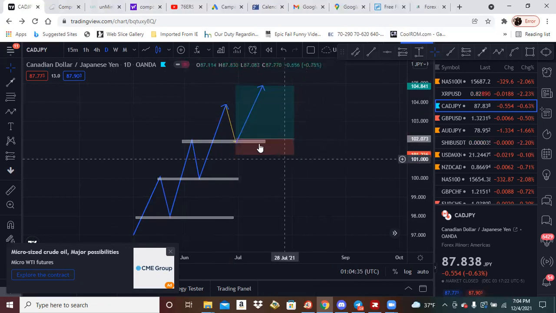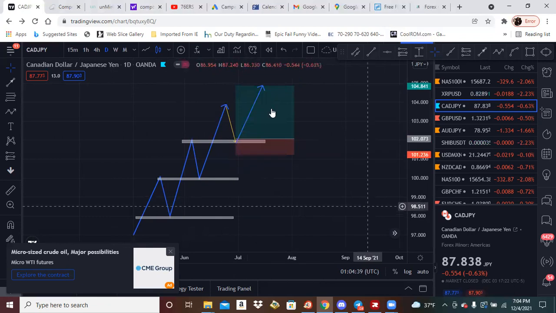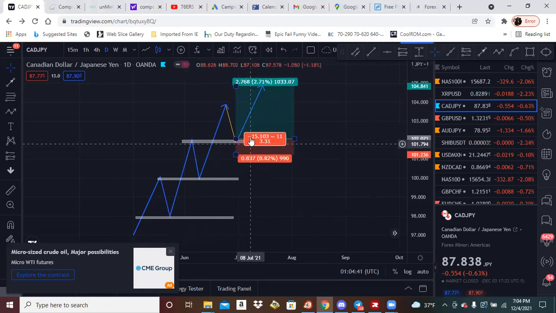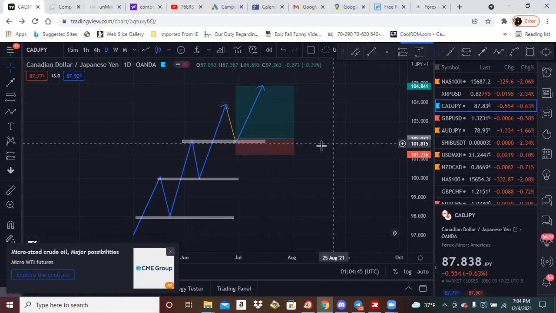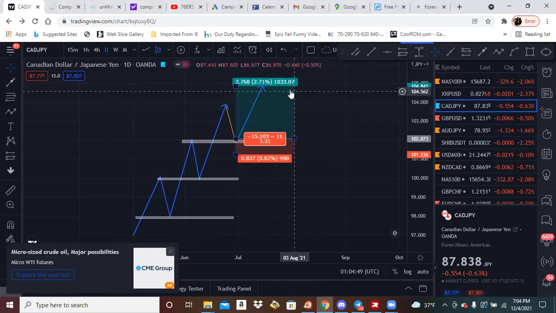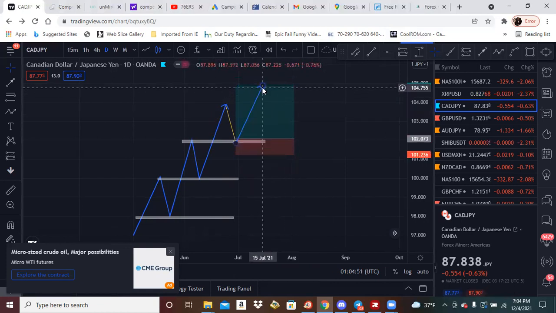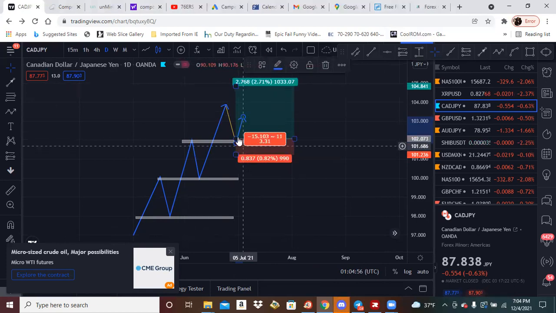So this is the format that we're looking for. And then if you reverse it and make it a downtrend, it should be the same thing. This is what you want your trades to look like. And always get to a point where you're risking 1% to gain like 2 or 3. That way, let's just say it does this. Let's say price does this and it gets right here.